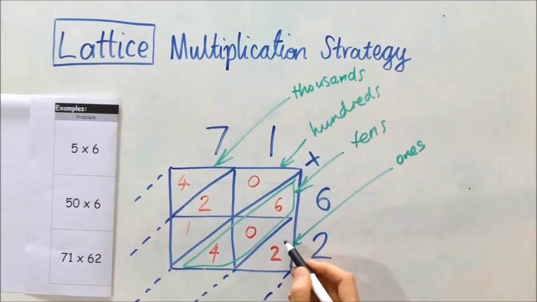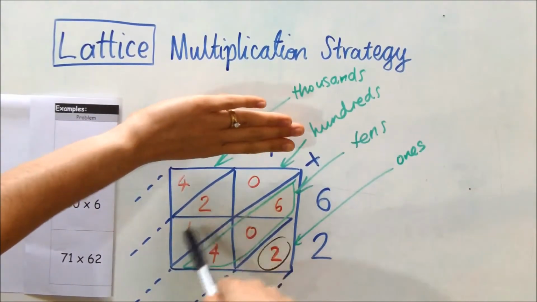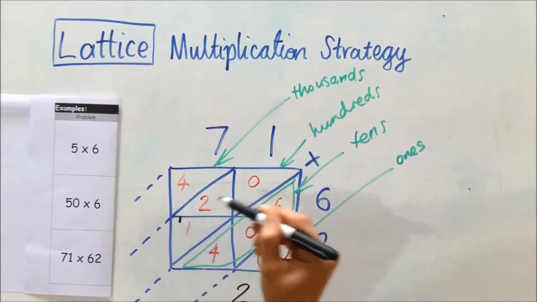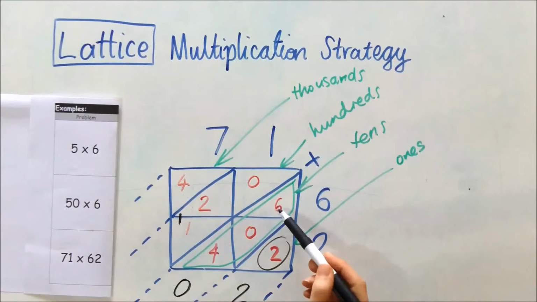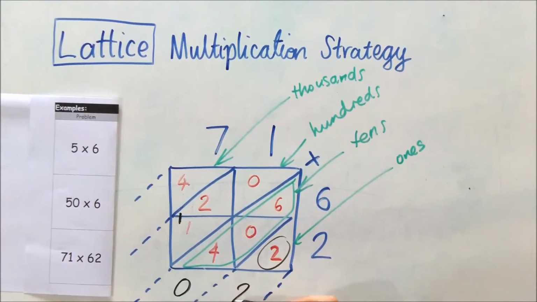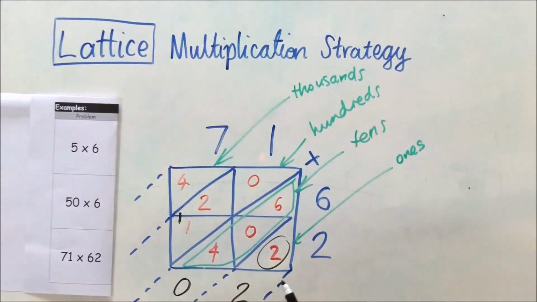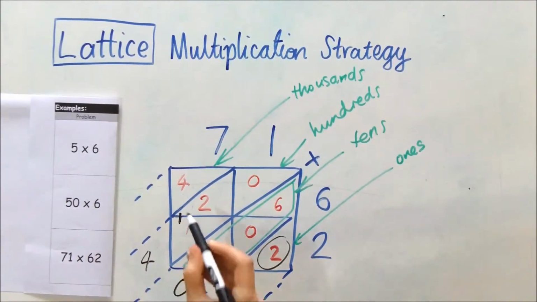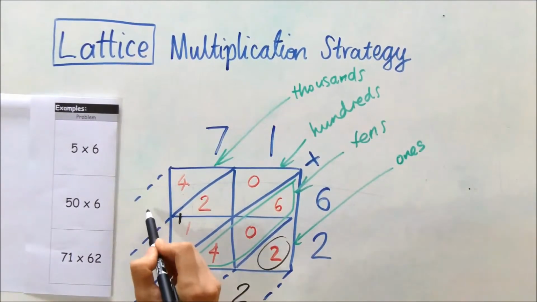So the ones column, there's just 2. So remember, we don't look at the outside parts. We're just adding up the smaller parts in the middle, the answers broken up in the middle here. And then 6 plus 4 is 10. So I put my 1 in the hundreds column to hold that there. It's 10. That's the same as 60 plus 40, which is 100. If you were thinking of just this column here, but that's going into the place value, just in case you're interested. And then we have 2 plus 1 plus 1, which is 4, and then 4 plus nothing, because there's no other number in the thousands column in the centre here or in the middle, so it's 4.